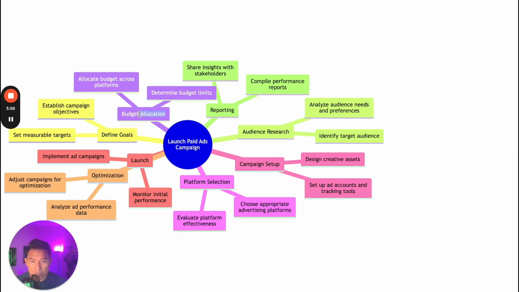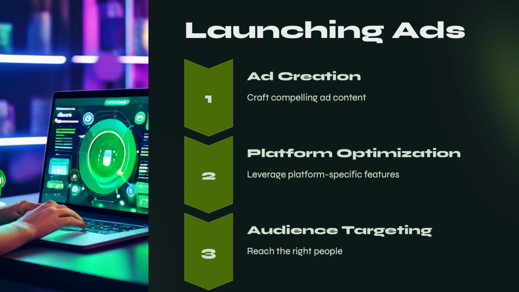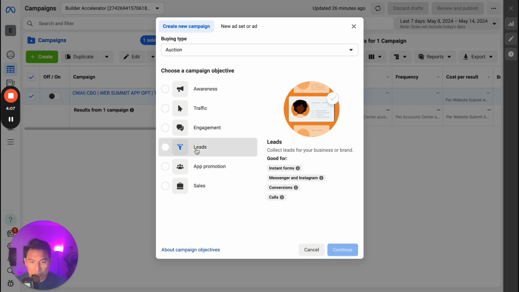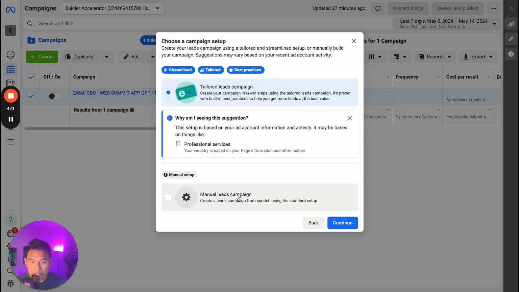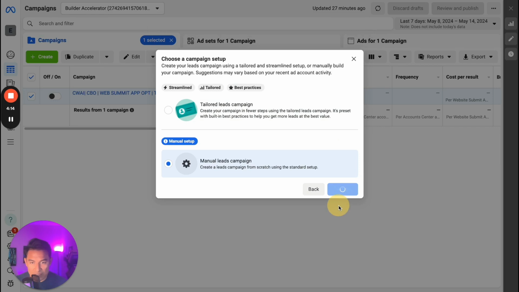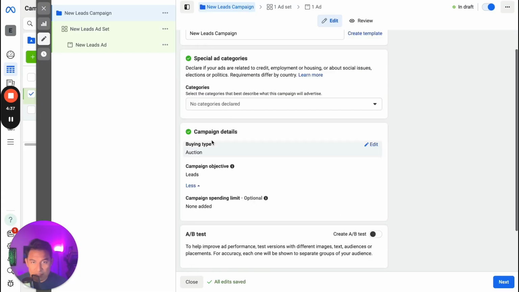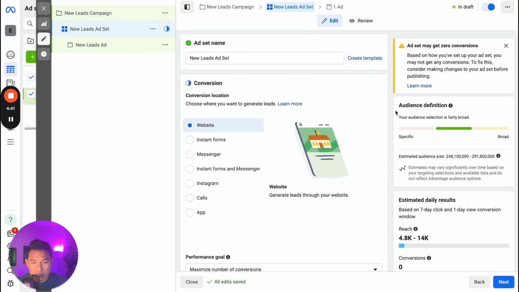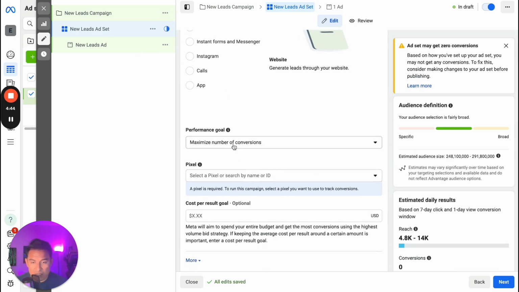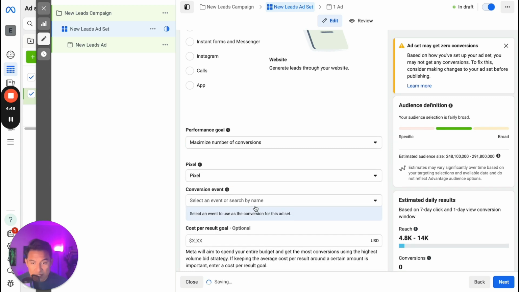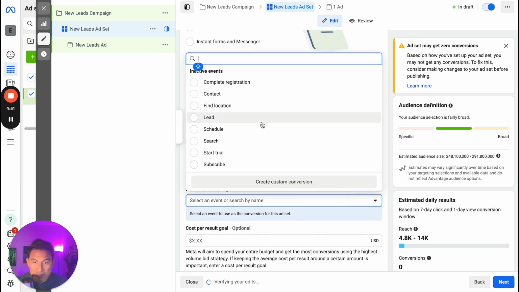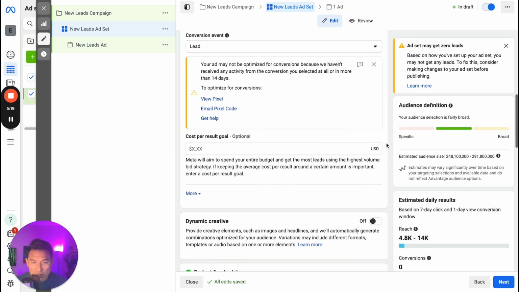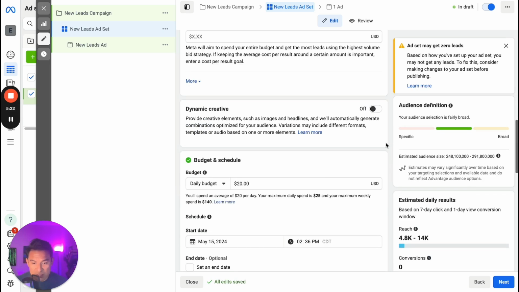So the other thing you want to start looking at is properly launching your campaigns. When you're in Facebook, let's say we're going to go for leads. You can either use the advanced or manual. I like to use the manual because I like to have control over what I'm bidding. And so this is at that campaign level. At the ad set level, this is where you get to select what you're going to be optimizing for. And optimizing basically means that Facebook is going to go for leads or whatever part of your funnel you want to drive traffic.